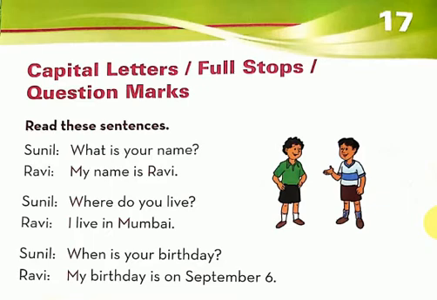Students, in our last lecture, we covered chapter number 14, has and have, and I hope you all understood the concept of has and have. Chapter number 15 deals with capital letters, and chapter number 16 deals with questions. We will skip both these chapters, and today we will start chapter number 17.